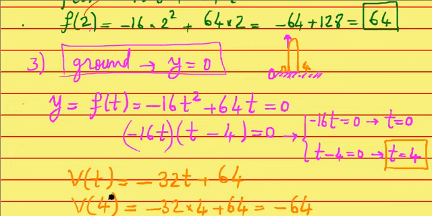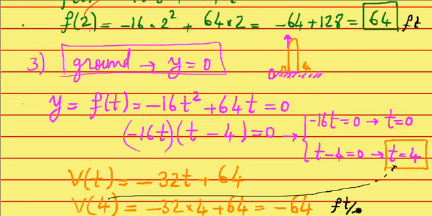Just keep in mind that this 4 is this 4 here. This is the time to strike. At the time of strike, that became the speed. So if you want to give units to these things, it was all feet and seconds. So this will be 64 feet, the highest it goes, and 64 feet per second, how fast it's going when it's hitting the ground, and so on and so forth.